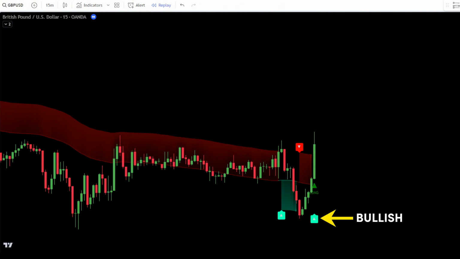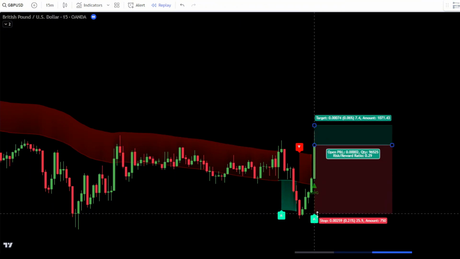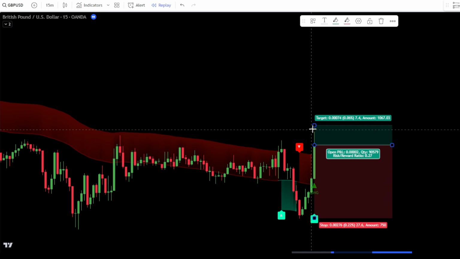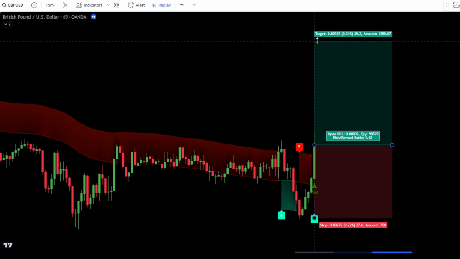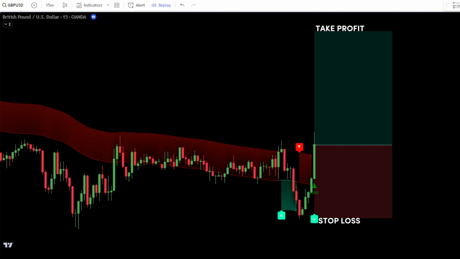Ensure that the Zero Lag Trend Signal indicator shows a bullish trend. As the final confirmation, make sure the candlestick formed is a bullish candlestick. If all conditions are met, you can place a buy order after the bullish candlestick has closed. Place the stop loss at the most recent swing low. Use a take-profit target with a risk-to-reward ratio of 1 to 1.5.